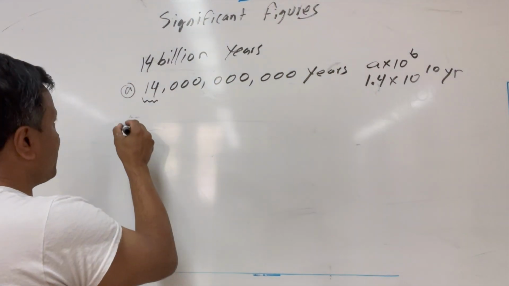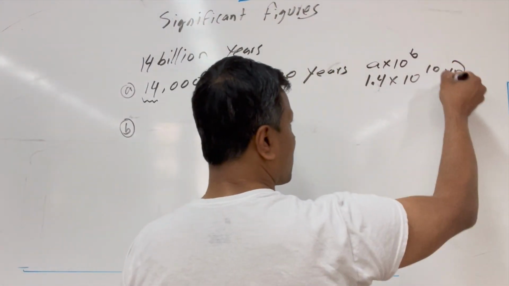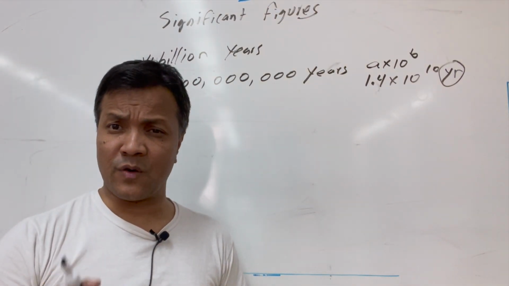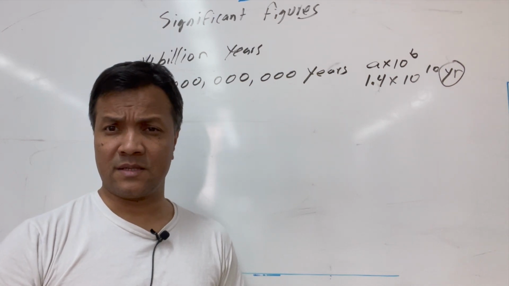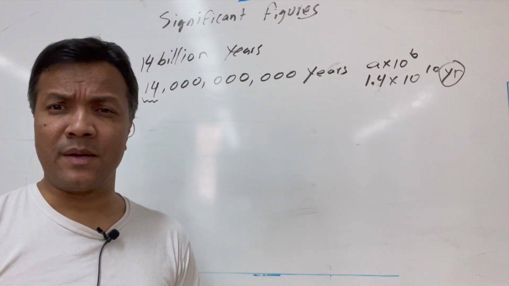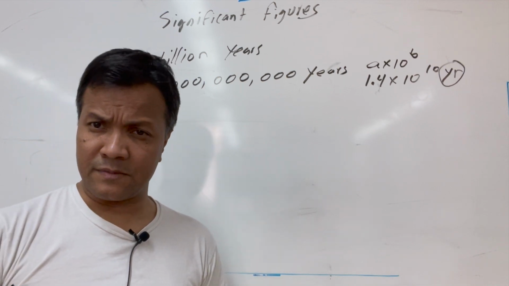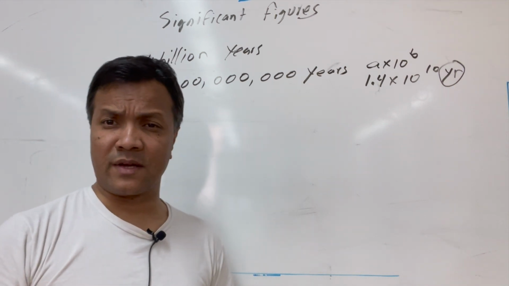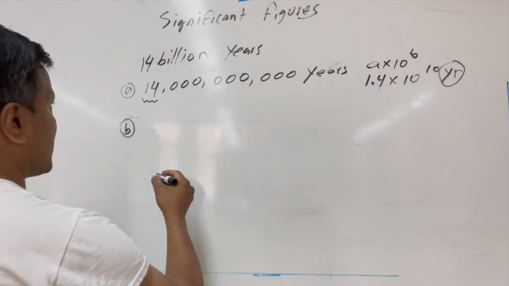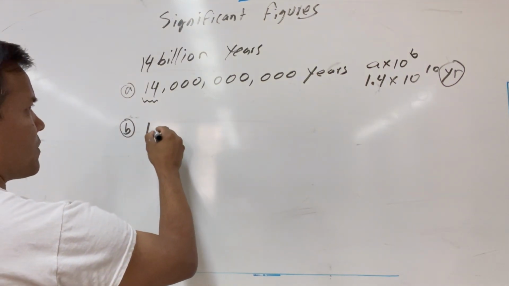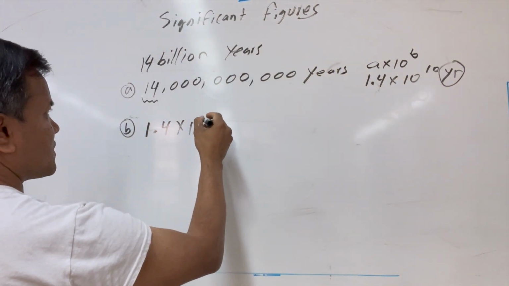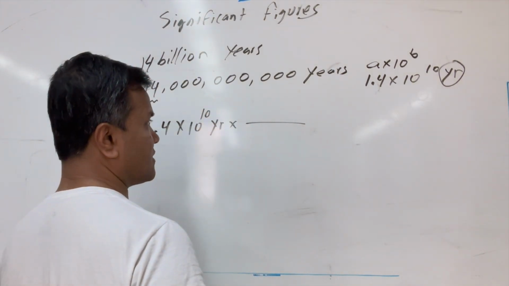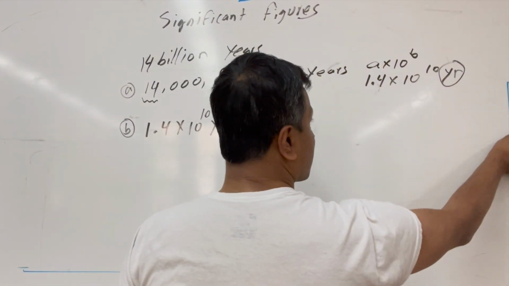You can also convert units. Say you don't like the unit year, you want to convert it to second. Why second? Because the SI unit for time in physics is second, not year. So you want to convert it to seconds, still with two sig figs. How? You write, of course, 1.4 times 10 raised to 10 years. You don't need year, you need second. So how can you get it?